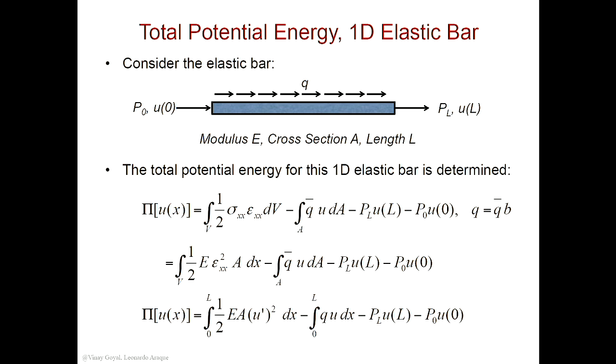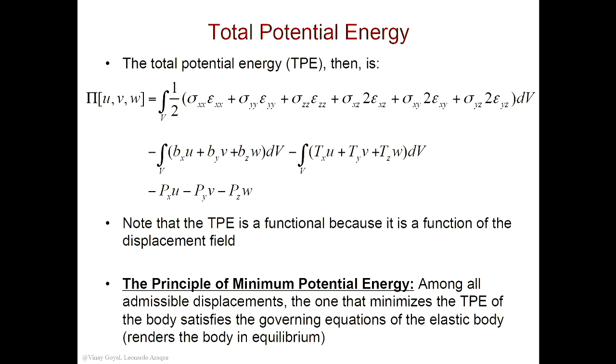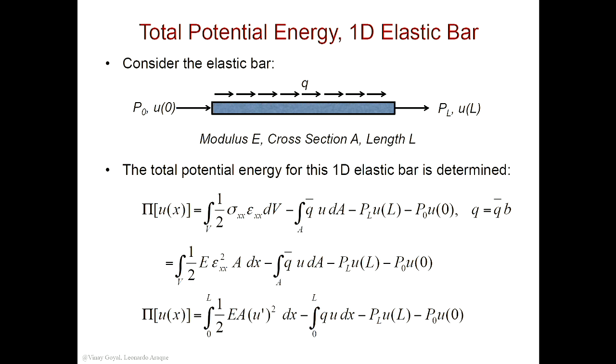What I've done right there is I'm applying the tractions. This should be S, so on the surface. So all I've done is substituted what the traction is, which is Q, because it's acting along the U direction. These other ones are 0. I'm not applying tractions on the top surface that are in the Y direction or the Z direction, just along the U direction, where U direction is this way.